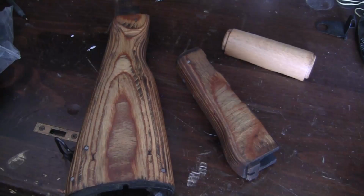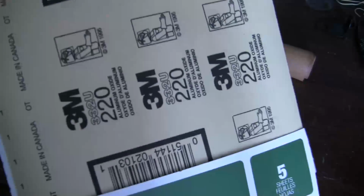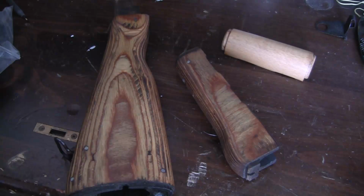Going to need some sandpaper. I've got some, what is this, 220 grit, and then I've got some 800 grit to start off with. You'll need some rough and then some smooth, some steel wool, and as I said, you're going to need some stain, and also we're going to use Tung Oil, and I'll show you that when we get to the staining part. We're going to refinish this in Tung Oil.